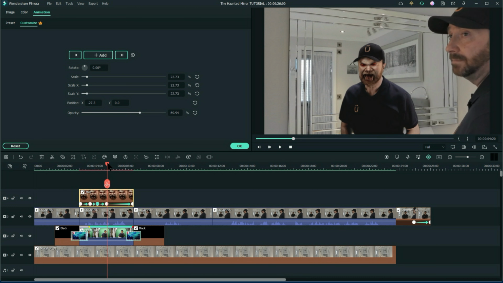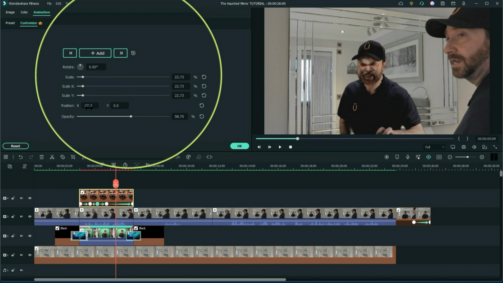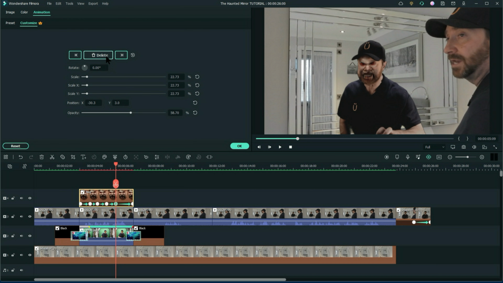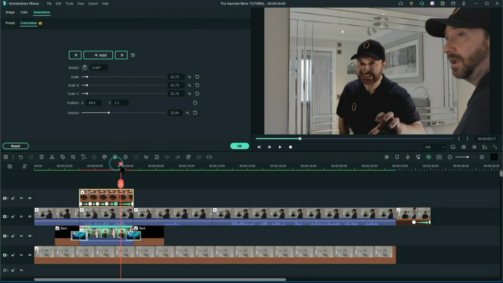It then goes to the center. We then need to move out a little bit. Keep moving the position up and down and left and right until we're in the right place, and that automatically adds a keyframe when you do that, or you can manually add a keyframe and do it yourself. I'll make the opacity on this one about 45. Maybe one more keyframe will do it in the middle there. Actually that doesn't look too bad at the moment, but I will do that.